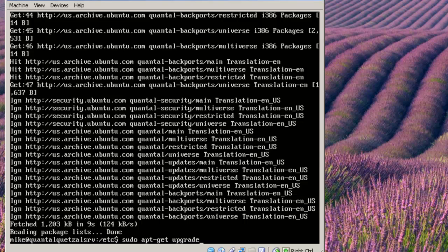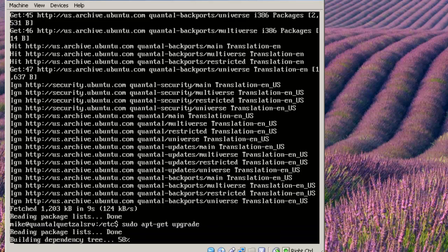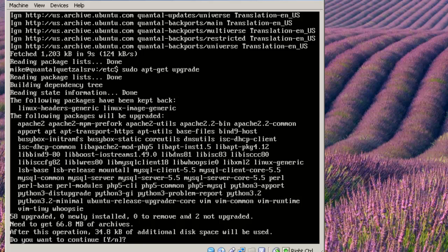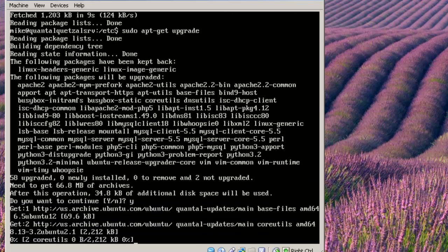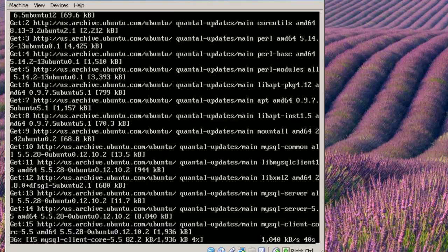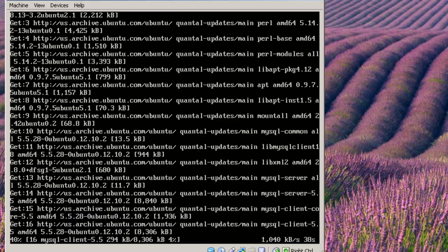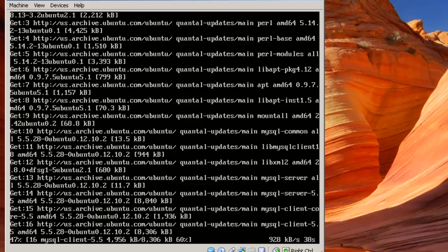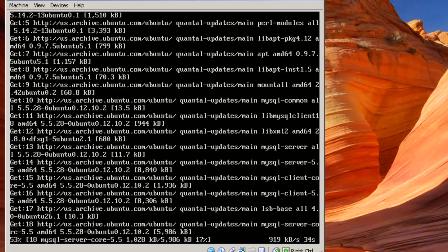Again, this will take a while. If you want to, you can put a dash y in front of upgrade, and you won't have to answer the question, do you want to continue, Y or no? But in this case, I prefer to show every step, so we'll just type in Y here. Depending on your network speed is how quick this will happen, because it's got to download quite a number of different files to complete your upgrade. We'll come back when the machine is fully upgraded, and then we'll do what's called a kernel upgrade.